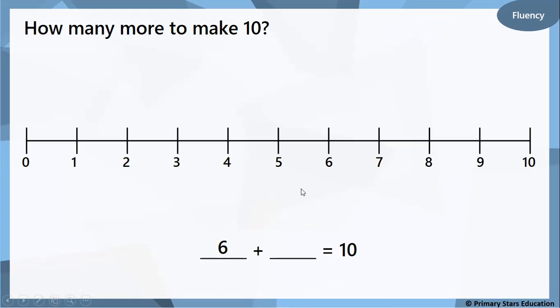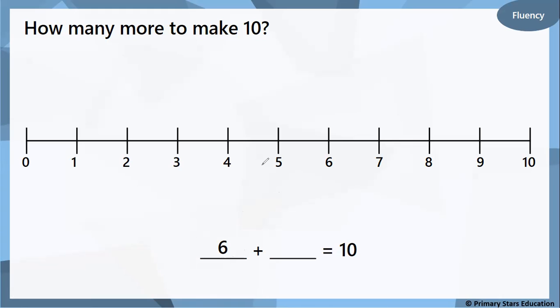I'm already starting with the number 6. I already have 6. How many more do I need to add on to get 10? Now, I know this is a really easy question because we are all superstars with our number bonds. However, what we're learning to do today is use number lines. Okay, so to work out the answer, I need to start on my number line with the number that it tells me to. So, what number is it telling me to start with? Tell me on 3. 1, 2, 3.